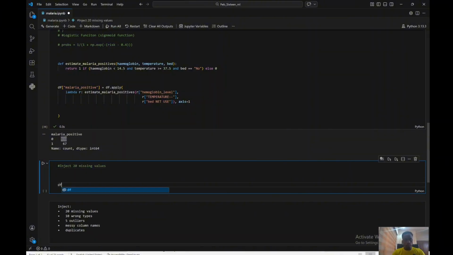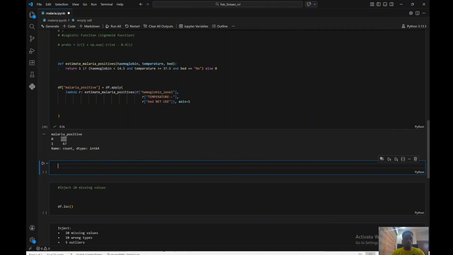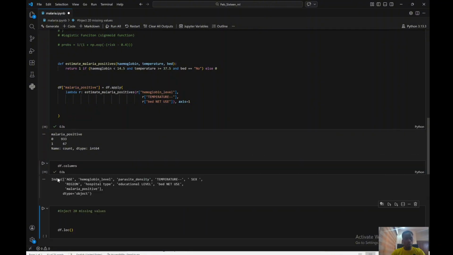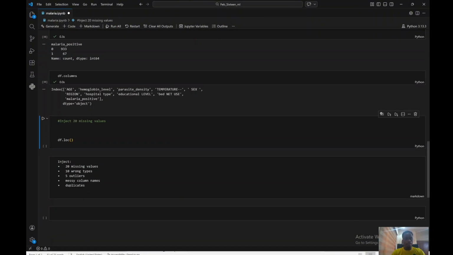So what we can do now is df.loc, and there are actually several ways we can do this. First of all, we can see our columns again, df.columns, so that we can see them closely, and we can say df.sample and basically go by fraction, inserting in a fraction of the data set.